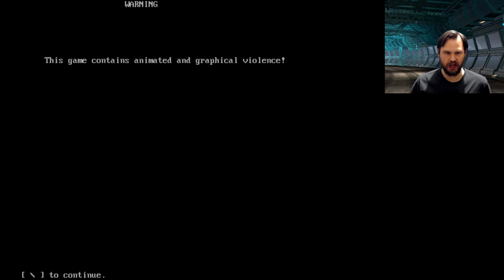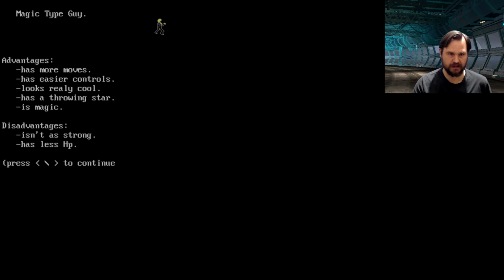Warning, this game contains animated and graphical violence. Of course it does. This is the magic type guy. Okay, he has more moves, easier controls, looks really cool. Has a throwing star. So this time he's got a throwing star, but he's still magic, and he isn't as strong and has less HP. So the only thing different here is that he's got a throwing star.